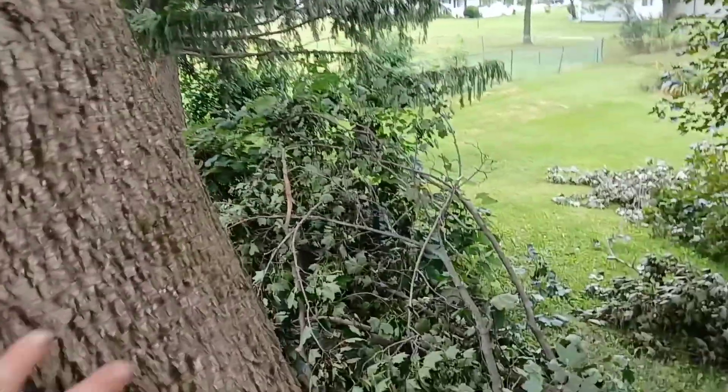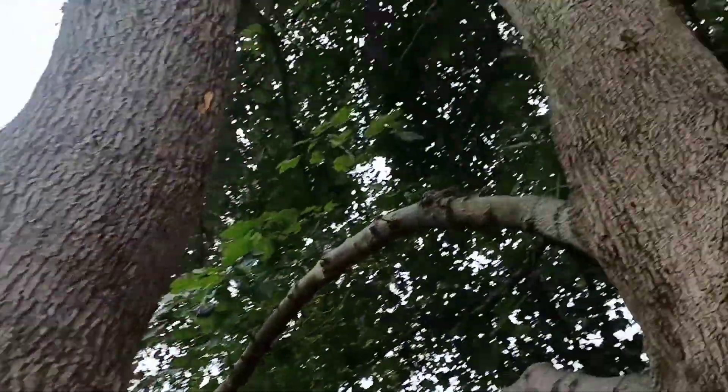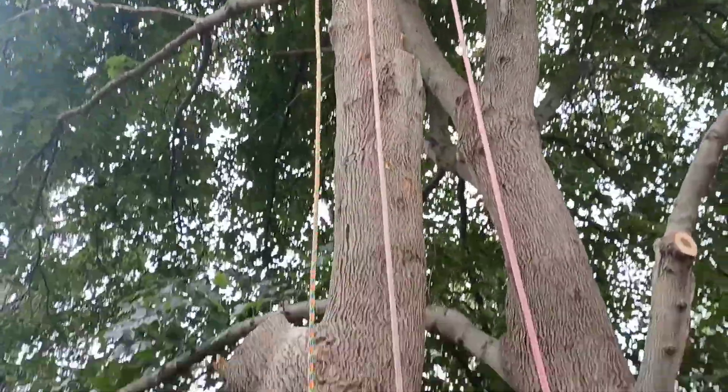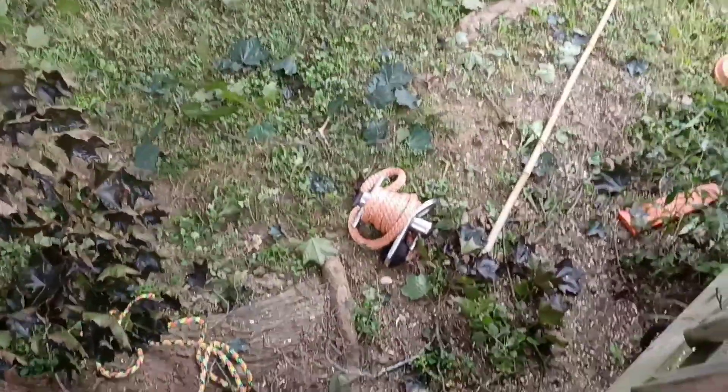The plan is we're going to put a porter wrap on the tree right about here, just above the deck railing. Then I'm going to go way up high and put a block in there because this stem here is pretty beefy — it's solid, it'll hold the weight suspended off of it. I'm going to tip tie this, and all I've got is half-inch rope, but we're not putting any force on it so it'll be fine. We'll rig probably a 15-foot section right off of there. Once it's cut free, it's going to come back against this, so we'll be beyond the deck railing and can set it down right out here. First we got to chip some brush, give ourselves some room, get that porter wrap set up, and get on out of here and go on to the third job today.